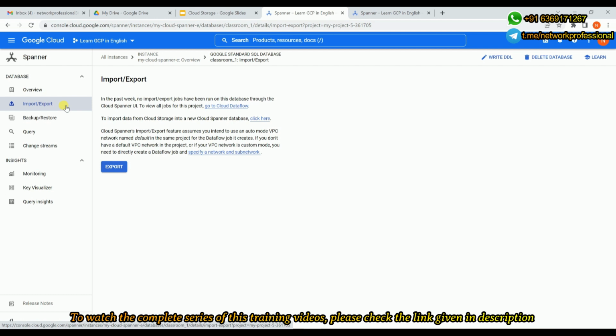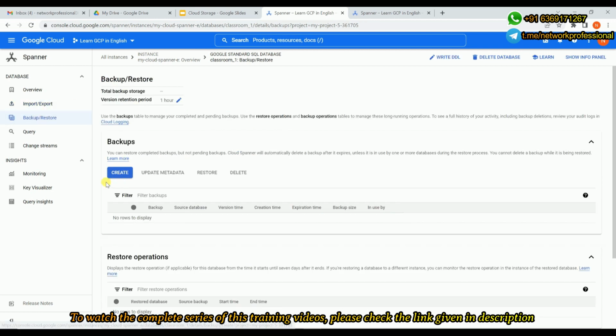Likewise, once you have your database in your bucket, you can also import the database from there. Backup and restore is also similar. By clicking here you can create a backup. In Cloud SQL we have only one replica, so backup is very, very important. Here as well, backup is important, but we don't need to worry about it, because it's replicated across regions. Even if you go with a single region deployment, it is replicated in all the zones of the region. So you don't need to worry that your entire database will be lost if something happens, because you would have a replica. So this is an overview.